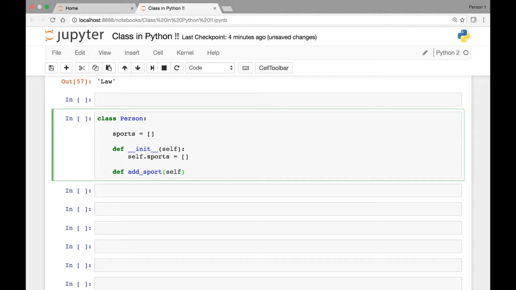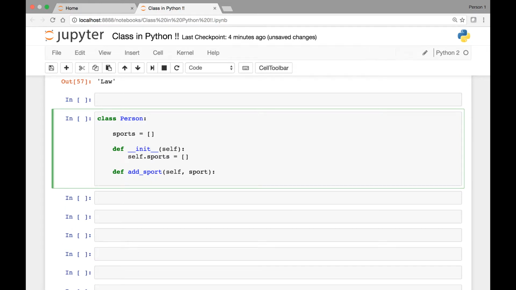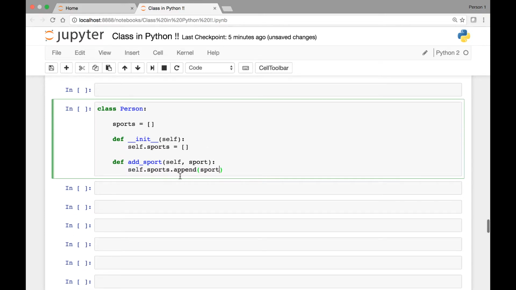It will take self and then sport as attributes. So we can say self.sports.append, and then we'll pass sport. So what this method will do is it will append a sport to our sports list.